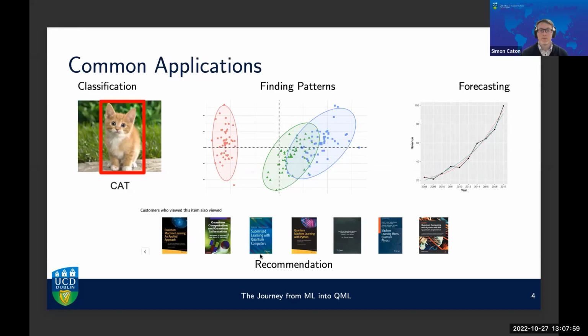The one down the bottom, which is probably the last most well-known form of machine learning, is this idea of recommendation. And you've interacted with this probably on a daily basis if you've used any online store. I've searched for a book. This book, by the way, is going to come up again at the end. And these are the books that other people read if they look at that book. And it's this idea of recommendation. So it's finding patterns within the data set in order to make some suggestion.